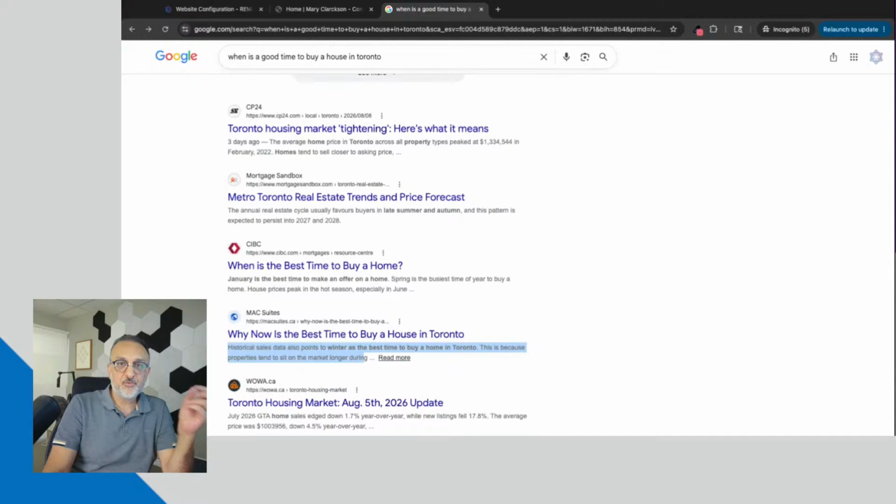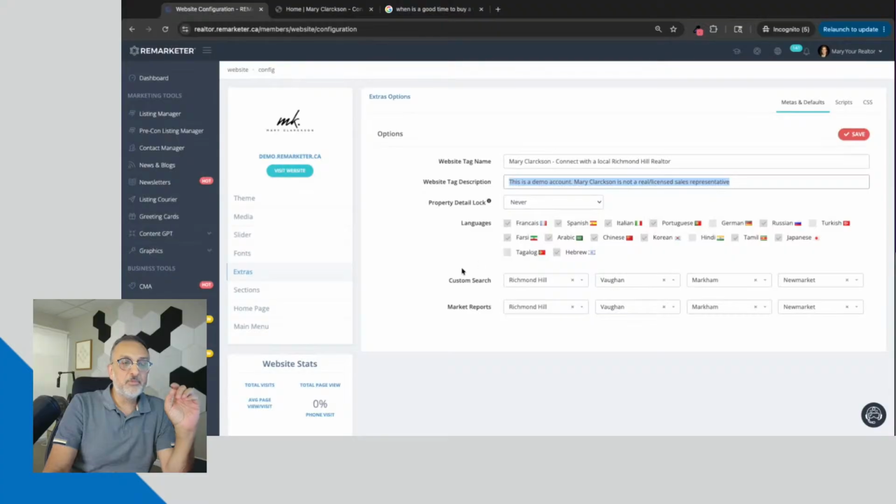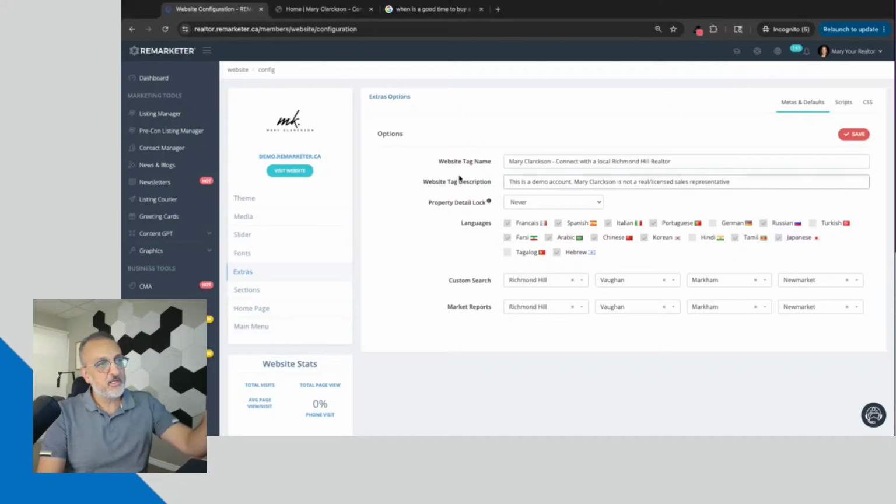Same thing happens with the Google crawler. That's how it indexes your website, and how it basically builds correlation between what you have written here and what would be the probable question or search phrase for a client. So that's one area that you need to go into today. And if you haven't configured this yet, make sure you configure this area right here.